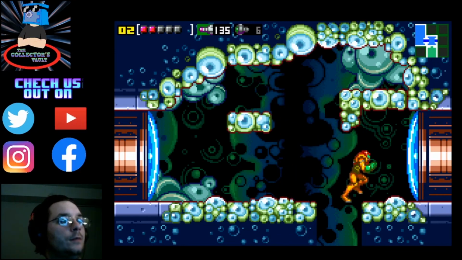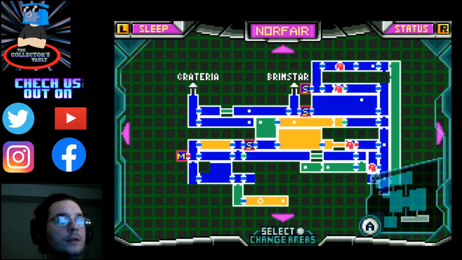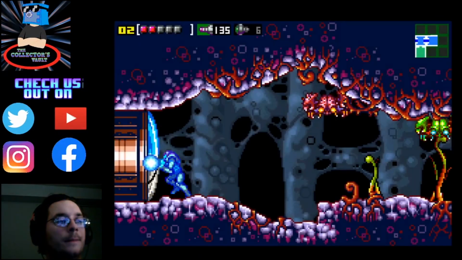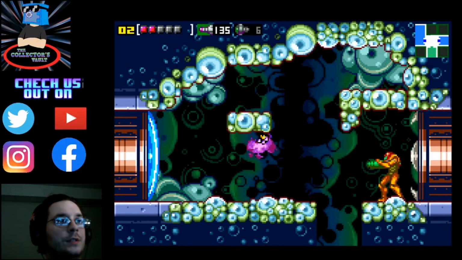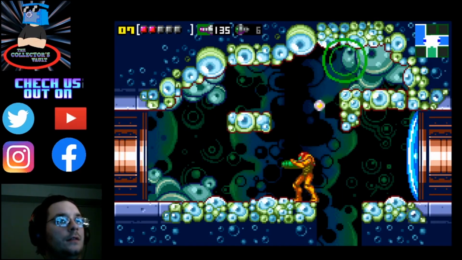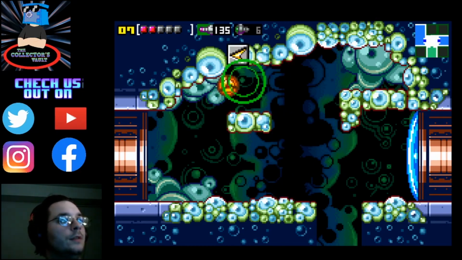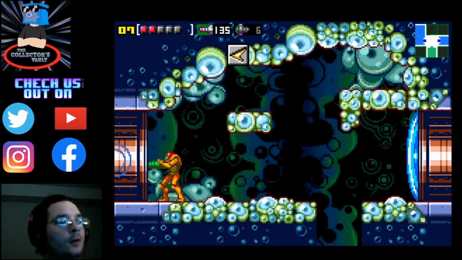I don't think this is far. I think it's a little further. No. I think I am actually missing it. I don't want to miss this item. Did I really miss? I could have sworn I didn't miss the room. Man, I'm stupid. Is it in here? Yep, I missed the room. Okay, I have to go. Oh, I don't want to go back. Nah, whatever. It's worth it.